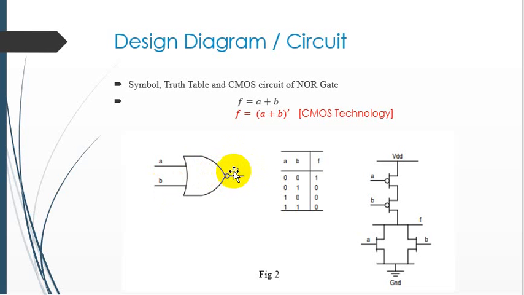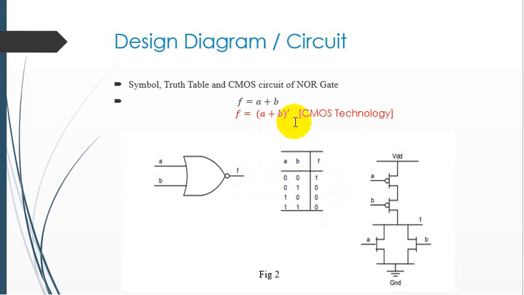This bubble also indicates that the result of the OR gate is going to be inverted. So the OR gate says that if any input is 1, the output will be 1. If we invert this scenario, then if both the inputs are 0, or at low logic level, our output will be 1, and for the rest of the combinations of the inputs, the output will remain 0.